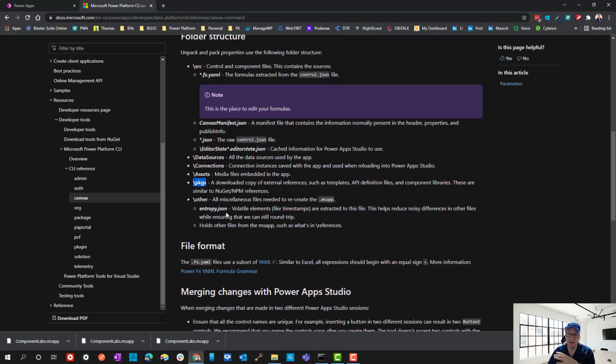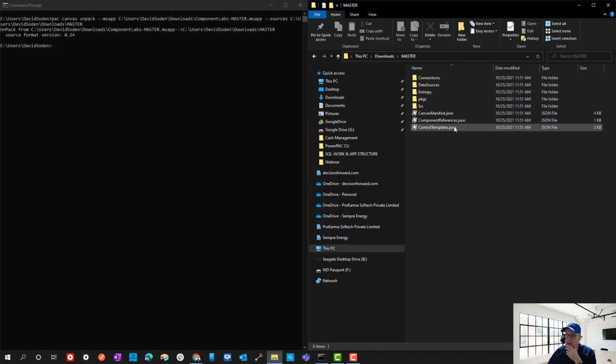And then the entropy stuff is really just checking volatile elements and checksums. For the most part, because we're editing the source of our application, not in the make.powerapps experience, we're getting into the low-level source code, so we can kind of ignore that for what we're going to show you here. So that's how you get to understand all of that.